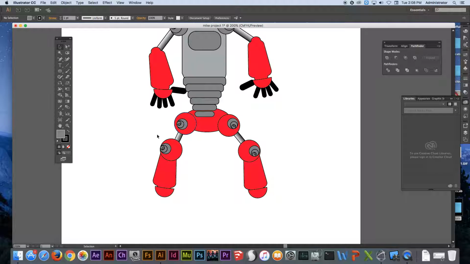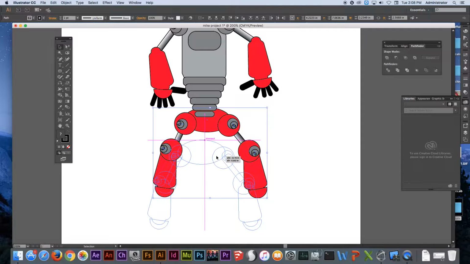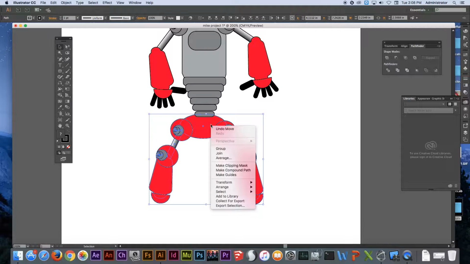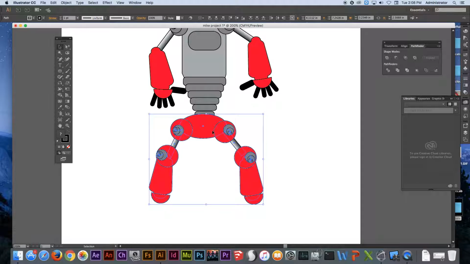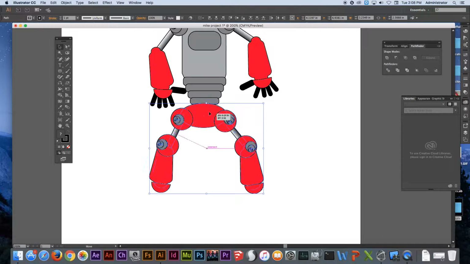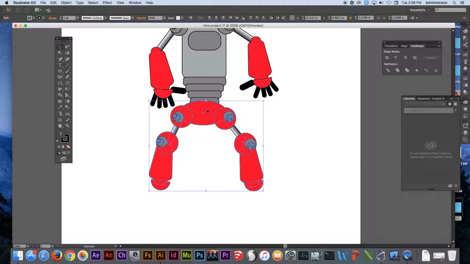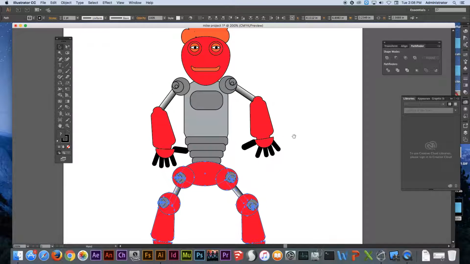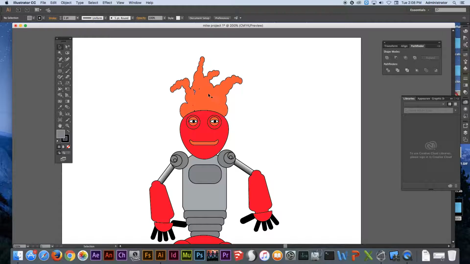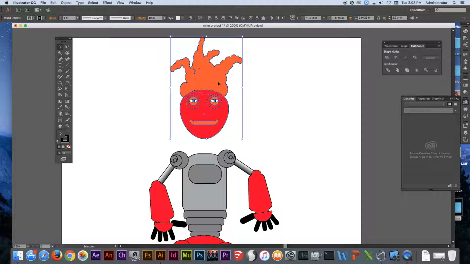Then what I would like you to do is select all of the leg pieces by selecting all of them. You can do one big selection like this. All right? And let's put that on top. Right-click, arrange, bring to front. So it's kind of on top of things a little bit. All right? Very good. Let's select the head and everything that's the hair, the head, the mouth, and let's just move that up. Okay? I'm going to make it a little smaller actually.